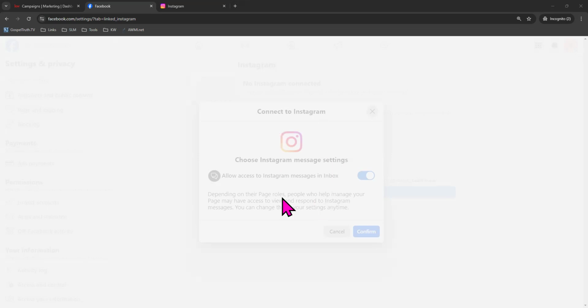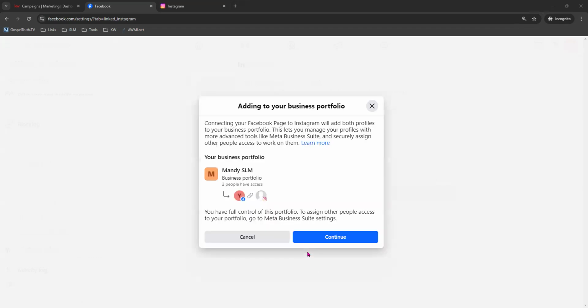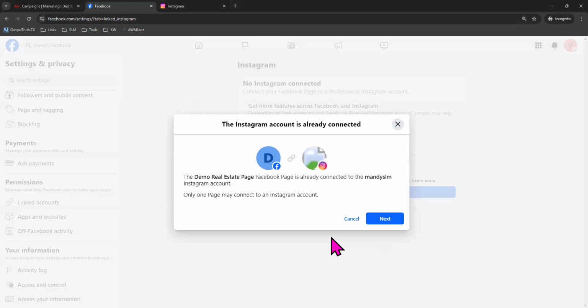You can ask if it wants to save your info. We'll go ahead and log in as that account. It's just letting you know that it's going to connect this under your business portfolio. Just hit continue. And it lets you know the page that will be linked to this Instagram account and click next.